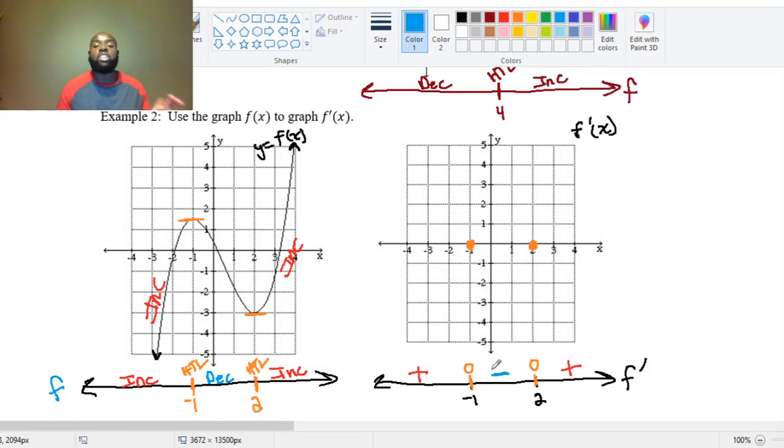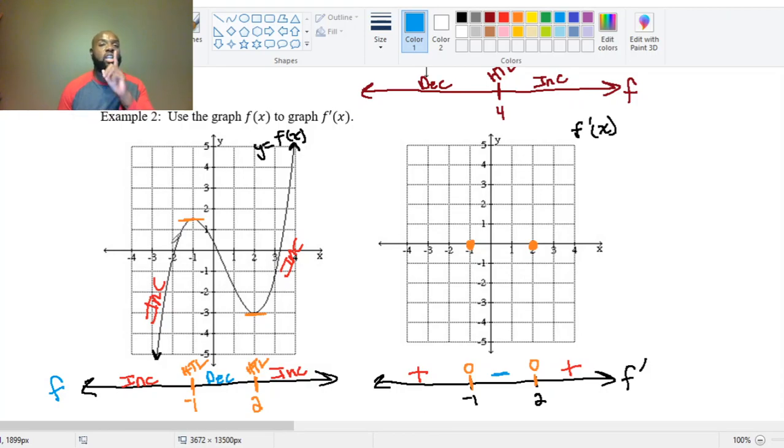So this has to do with y values, right? I don't know the specific y values. I'd have to find the slope of the tangent line of all of these points to get a good idea of what y values I should use. We're not going to do that. I'm just going to sketch the graph of your derivative. I just want to make sure that it has the behavior.